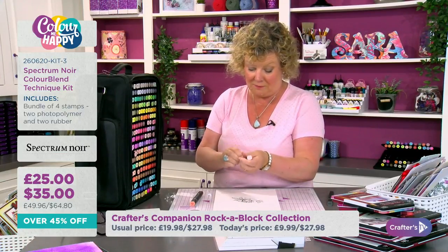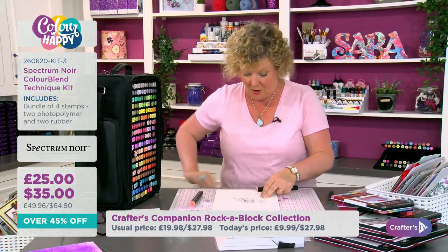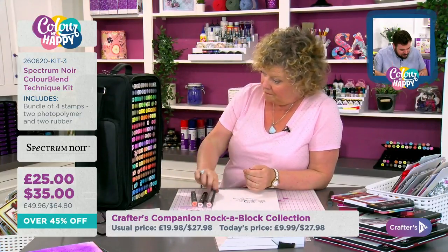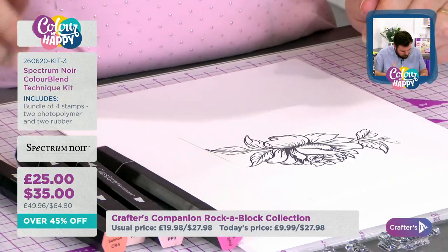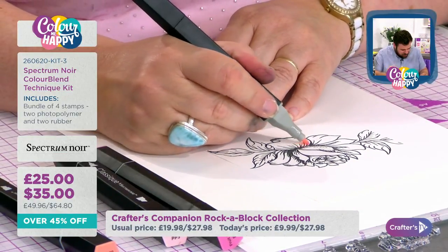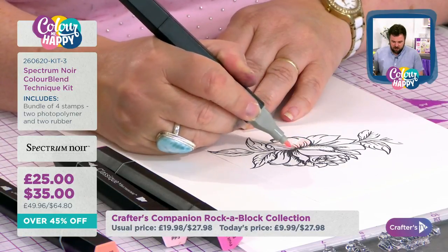Anyway. Kathy just got the peony set in her US warehouse goodies, so she's definitely going to be using that, which is fantastic. Kerry's got the stamp set as well. It's beautiful. The ink pad stamps amazingly, says Laurie. Robin says, I used to get frustrated with stamping, blurry and smudgy, until I found Spectrum Noir. Crisp, clear lines, saturated, no skipping, will not change, is what Robin says. Couldn't have said it better myself.